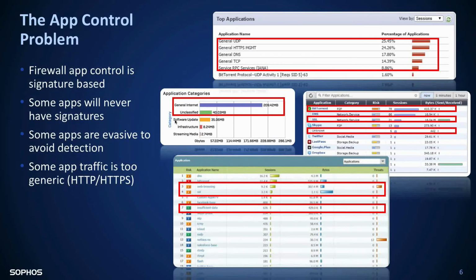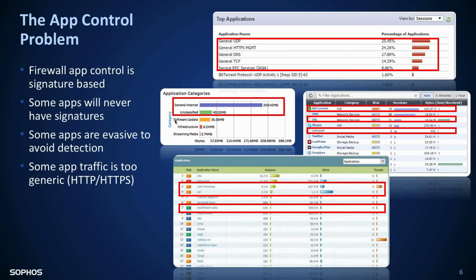Some custom verticals and markets will never have a signature because they're so unique or one-offs. At the same time, some apps are evasive, such as BitTorrent, constantly changing behaviors and signatures, and others simply resort to general HTTP and HTTPS traffic.